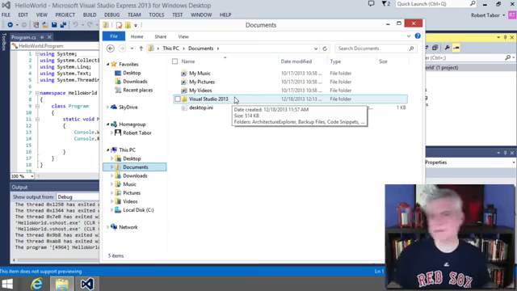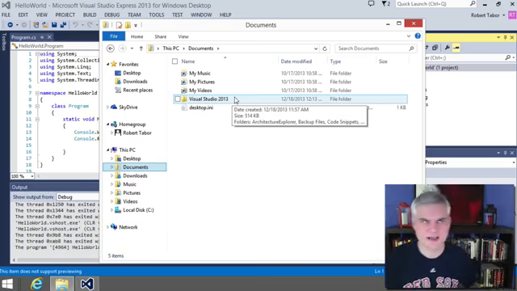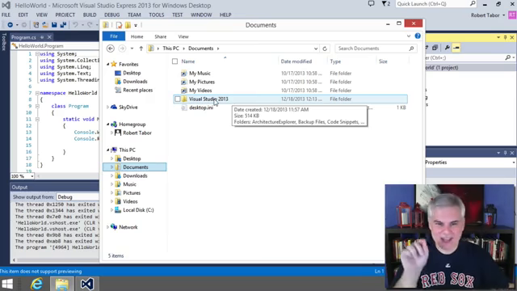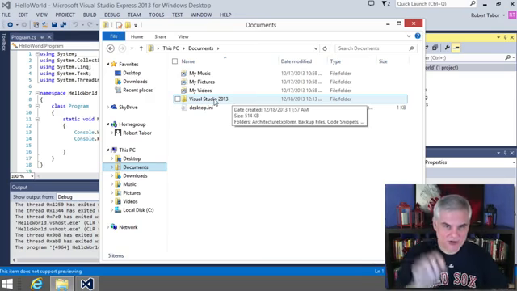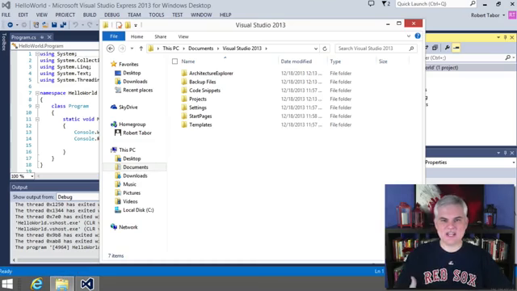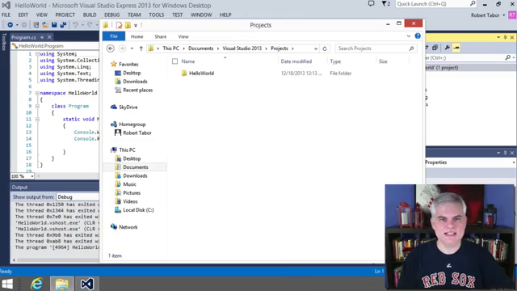You might be using something called Visual Studio 2075, like, 57 years from now, or whatever the case might be. That's fine. Just go ahead and click on whatever the latest one is that you're currently working with, so that you can see inside of it. And there are a number of folders here that allow you to extend the IDE's functionality, but the most important folder is the projects folder here in the middle. So let's double click that to view its contents.